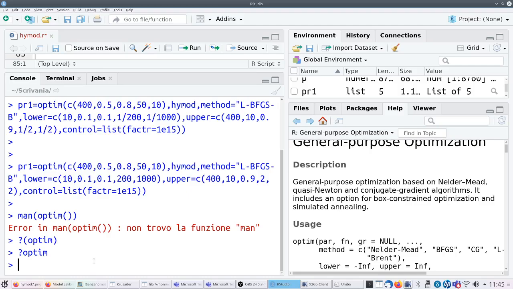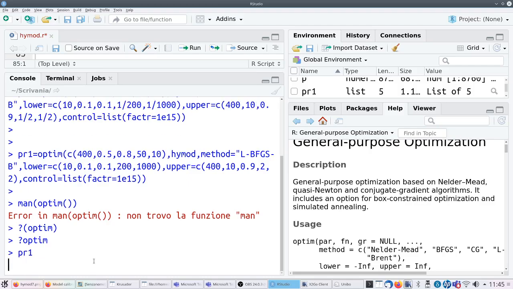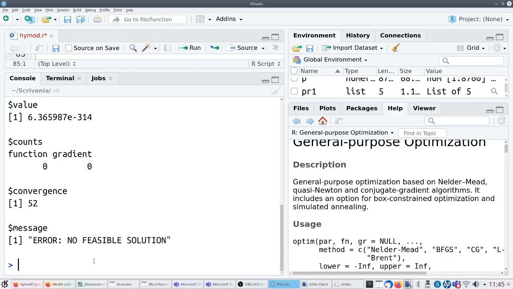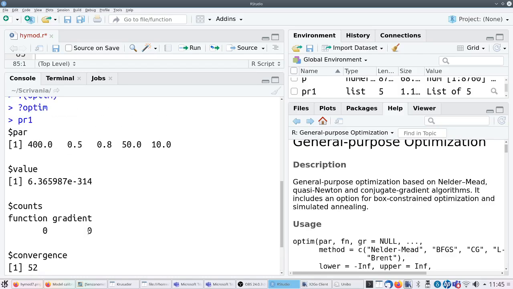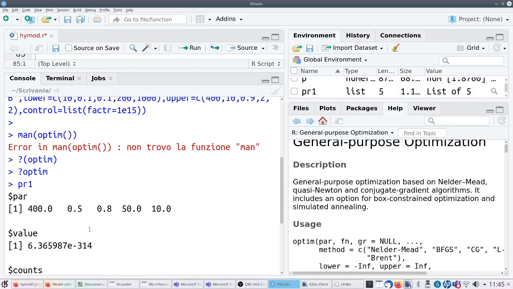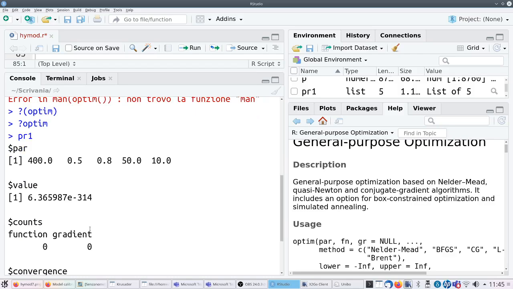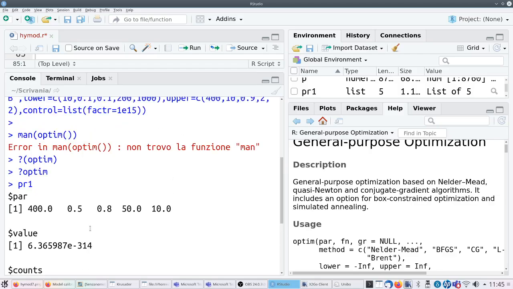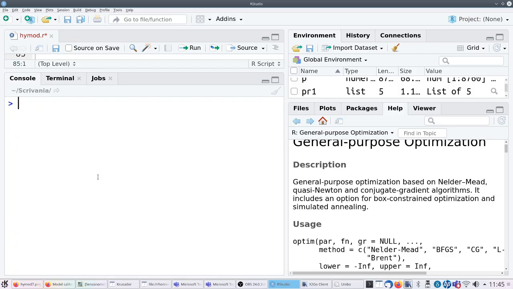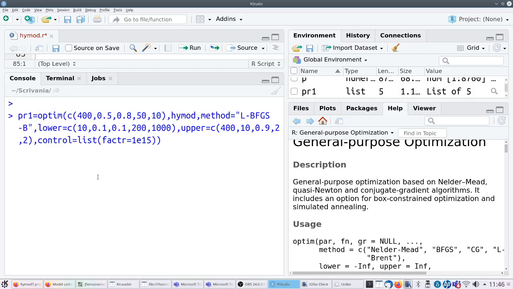Okay, and then let me see if there is an error message: no feasible solution. So there is something that I am missing. Something trivial that I am missing.